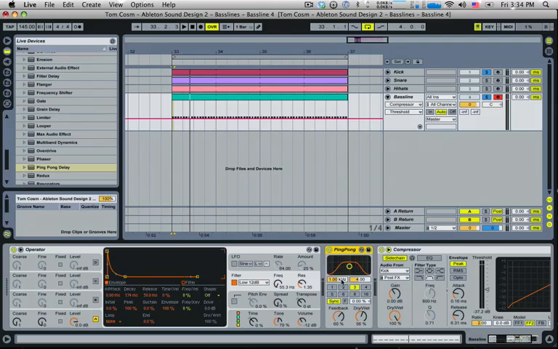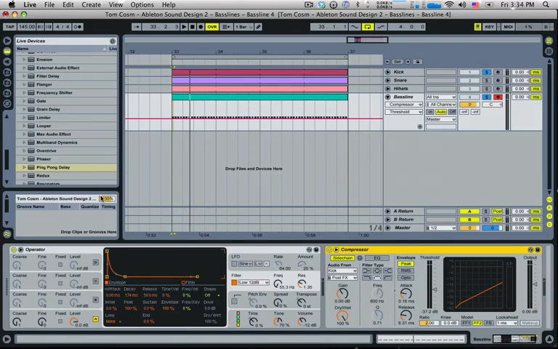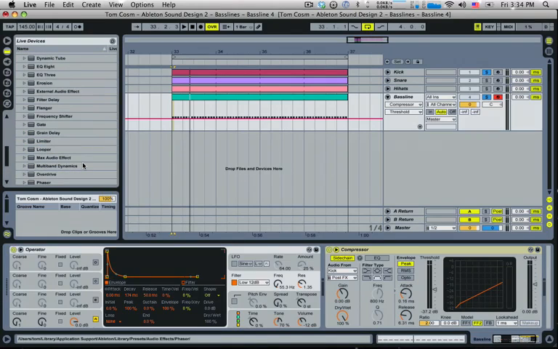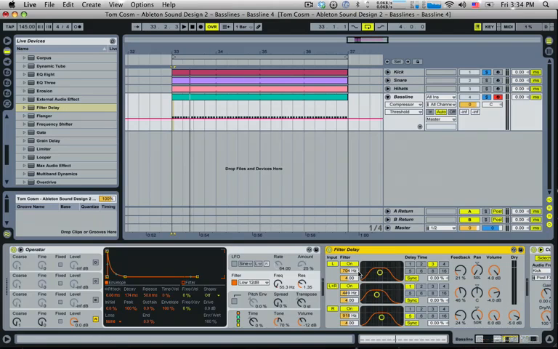Now, again, this is my trick. This is how I like to do things. I'm sure you've got your own little ways of doing this, but I like to use a filter delay. Of course, remembering a filter delay is a delay which has 3 chains in it, 3 separate delays, 1, 2, 3, and you can assign them to go at different times, and you can send them to the left ear, the right ear, and all this kind of stuff.